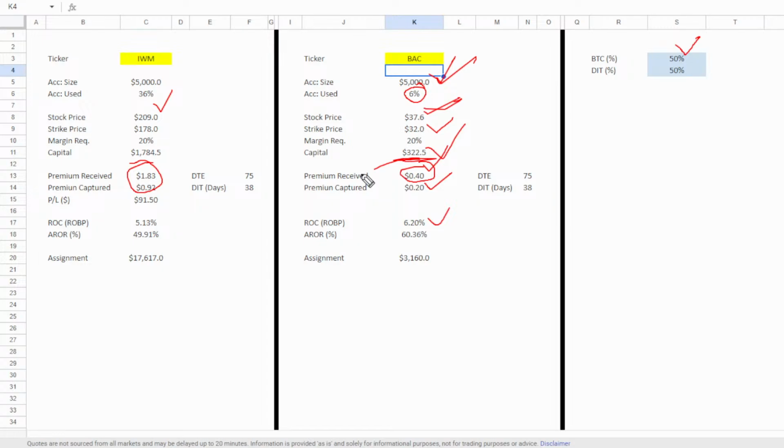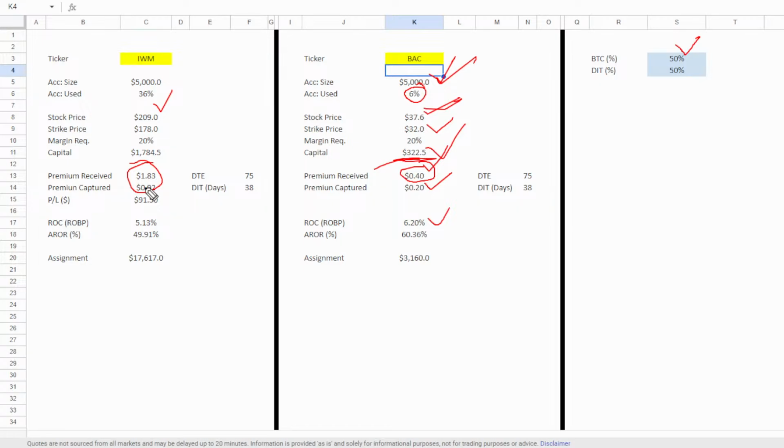So that's why it's important. People say, I'm going to collect $1. Why? $1 out of what? Out of a stock that's worth 200, 50, 100, 30? And by the way, I'm not even talking about liquidity, how easy it is to open and close the trades, how to manage the trades. There are plenty of other variables you need to take into consideration. I'm just talking about the dollar amount in terms of premium.